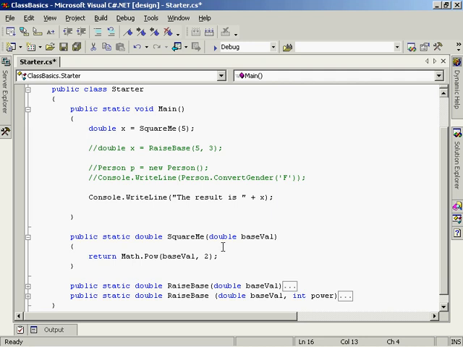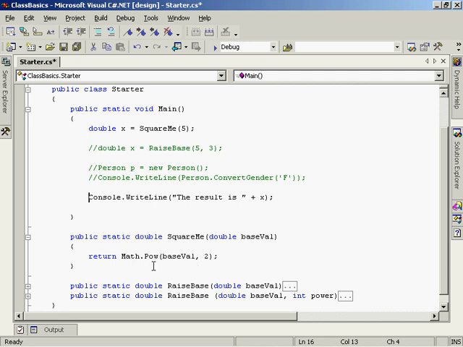So that means that I have to either pass in a value that's typed as double or something that's implicitly convertible to double. Now, the return value of the method, therefore, has to match this data type. Since I have defined this as a data type of double and its return, then whatever data type I return must be double or convertible into double.